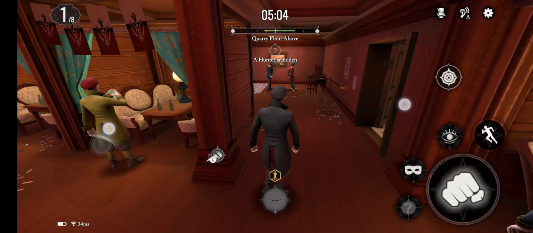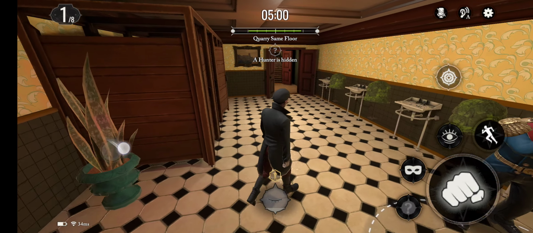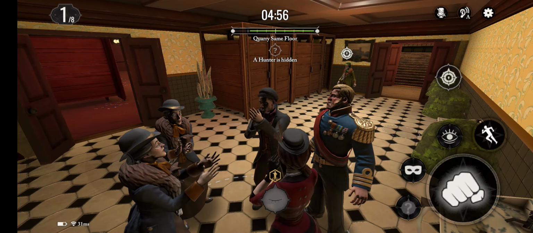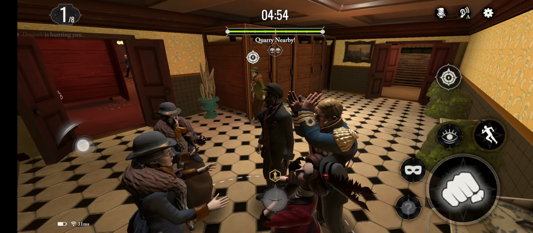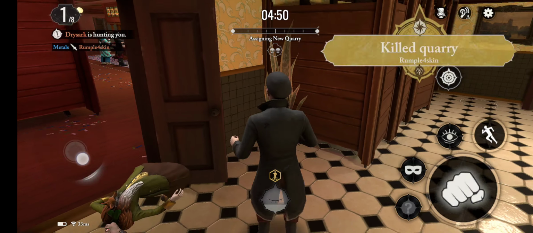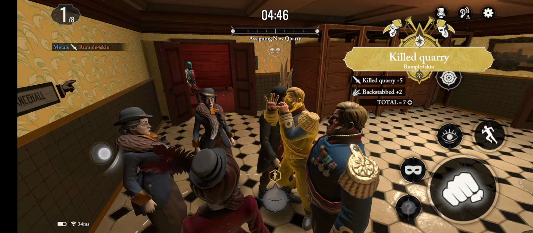Now, I have another hunter who's on me now, and my quarry's on the floor above me. And you can see when your hunter's hidden in a blend group, or they're disguised, you can't actually see if they're near you. So this guy, I blended right in front of him, so he might be a little suspicious of me, but I guess not, so we're going to kill him. There we go. So we got 2 extra points for a backstab, so 7 points for that kill.